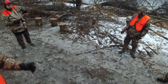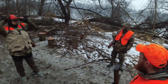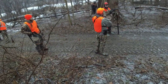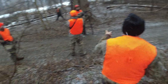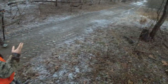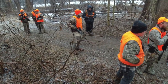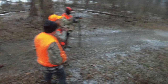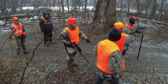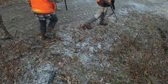We're standing out here like, which one's fatter? Which one's got more meat on them? But you pay per pound at the butcher counter. Who all's gonna shoot first? Ready to go. Let's get all three guys that are gonna shoot ready to shoot. They're gonna start taking off here soon, so get a third shooter up here. I want to go last, just so you're even, not one guy ahead of the other.